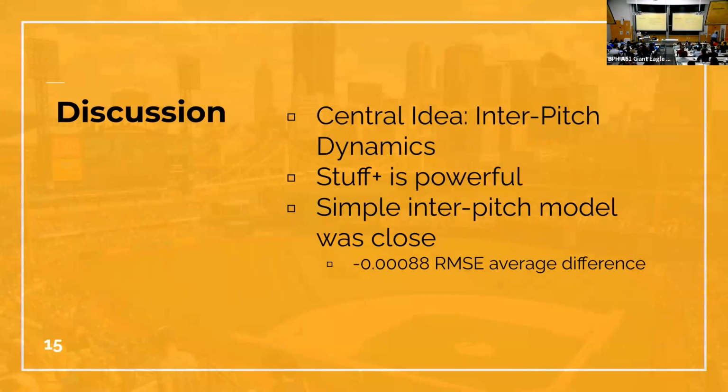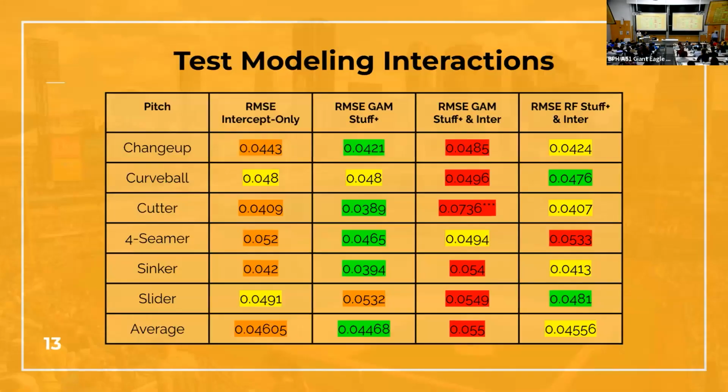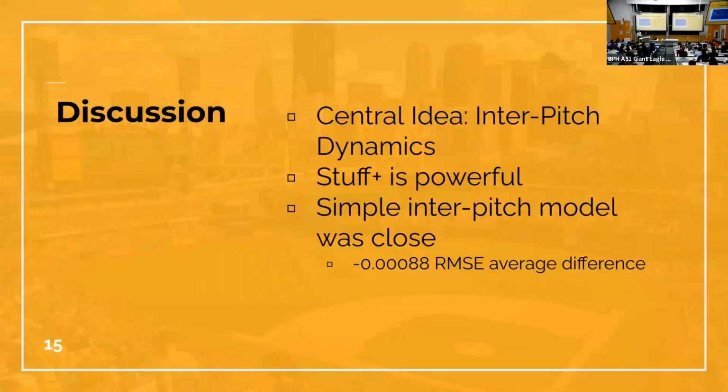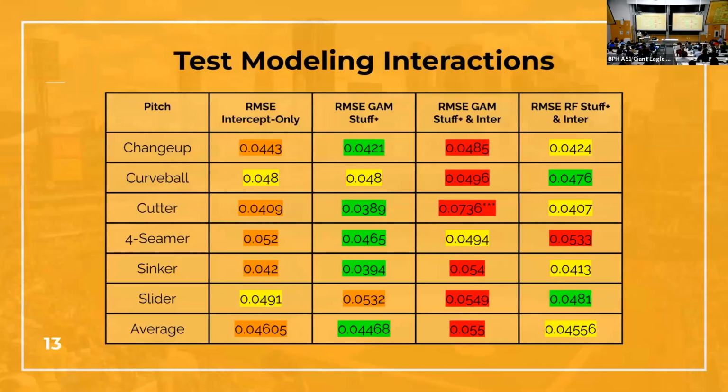As you saw maybe on the earlier slide, a lot of the best performing models for pitches were just this second column, which is just a GAM of Stuff Plus, and that's probably a really linear relationship that this GAM is capturing. And lastly, our interpitch model that was based on a random forest was, one way of reading this table, I guess, the best at capturing the value or effectiveness of breaking balls, curveballs and sliders. You see here, that's the two best.